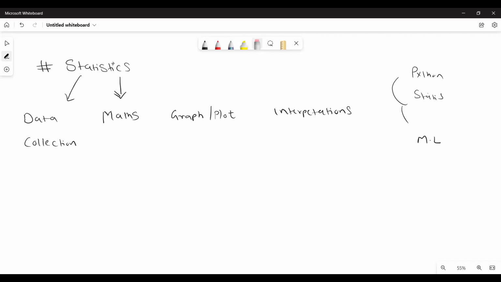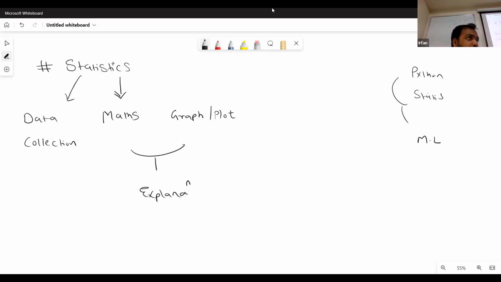What is the meaning of interpretation, guys? Conclusion, or in a simple way we can call it explanation. If the person comes from a non-technical background and I'm working for his team, my responsibility is to explain to him what stats is, how to read the bar chart, how to read the pie chart. That is my responsibility, so that has become the work of analytics.